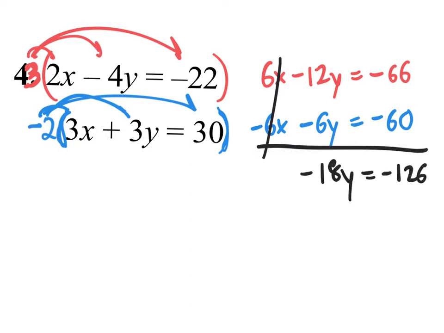126. Wow, that's ugly. Does anybody happen to have a calculator? We're going to divide by negative 18. Let me see. Hey Siri, what's negative 126 divided by negative 18? Hey Siri, what's negative 126? Oh man, I already messed up. Anybody have that answer yet? 126 divided by 18? Hopefully it's a nice answer.